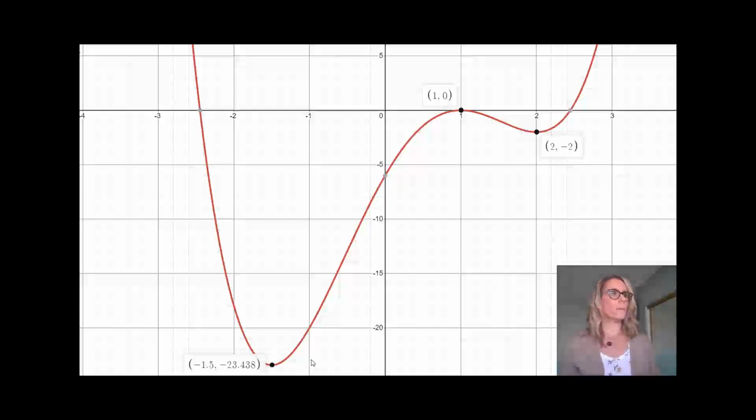Notice as well, however, that there's a couple other points that would be important on here. And so if we had taken that second derivative, which we didn't, but if we had, and we had found out when it was equal to 0, we would have found where we had some points of inflection. So what I want you to notice is that this function is concave up, concave up, all the way until somewhere around here. I don't have the values because we didn't solve the second derivative for 0, but there's some place right around here where notice that it changes from concave up, like a cup, to concave down.